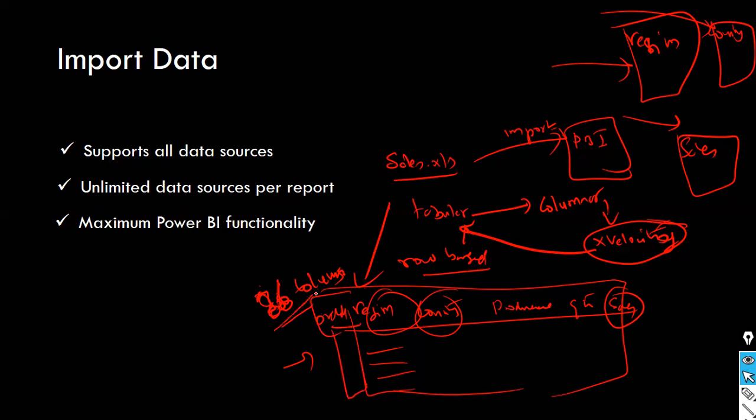What it does is, let's say you have 86 columns. First, it goes and checks the first column. Okay, we need region, country. The first column is order number, ignore it, skip it. And then next go to your order date, check whether it is a region or country. No, skip it. Until it finds the region, country, sales column, it has to skip many columns unnecessarily. Skipping takes time.